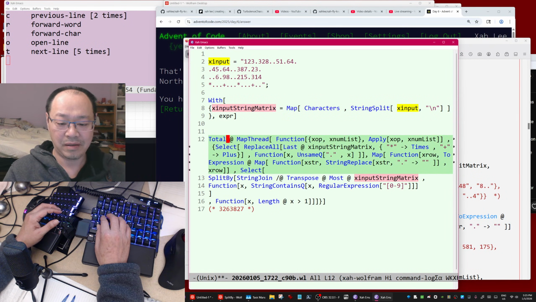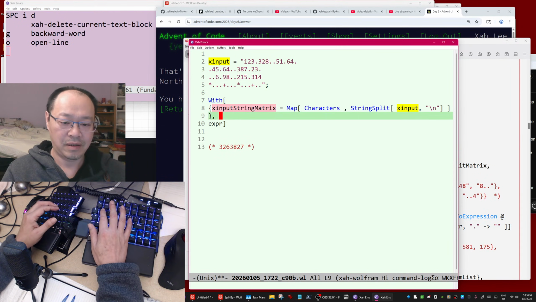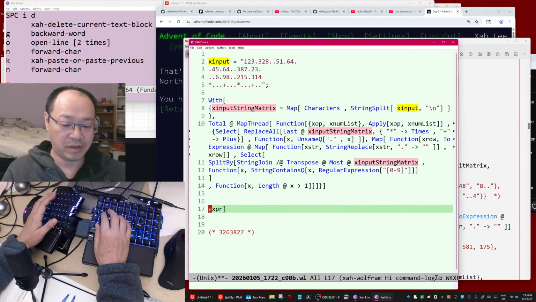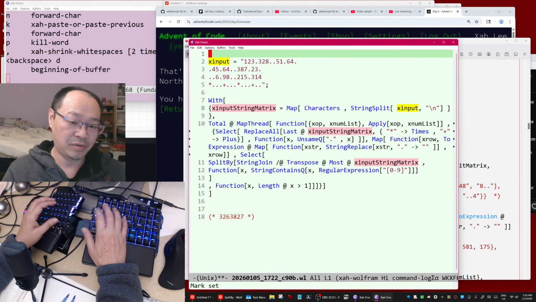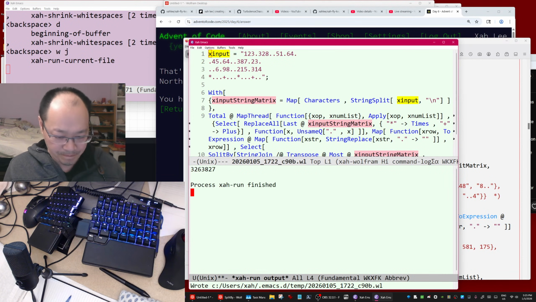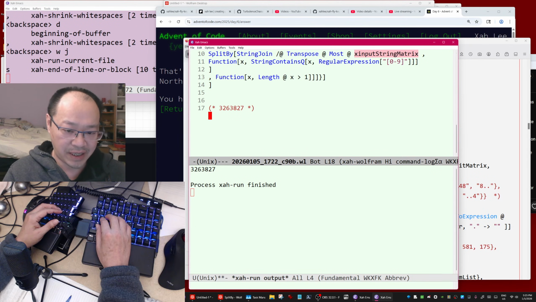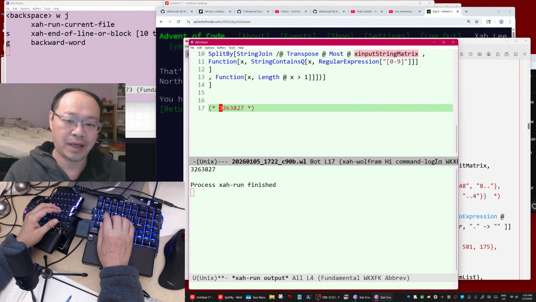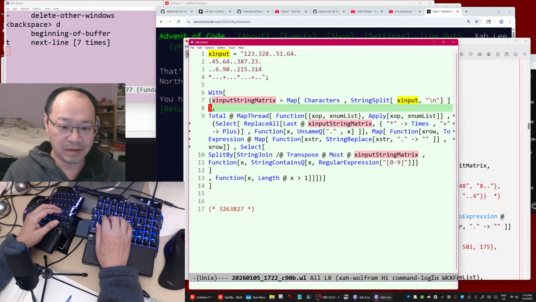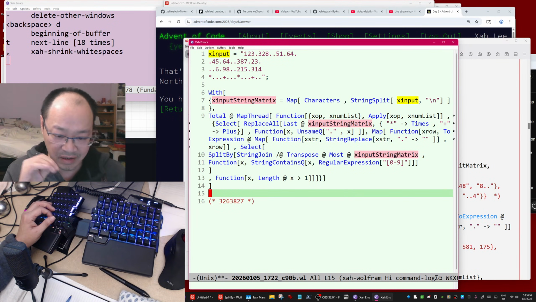Then this whole thing, cut, is the expression. Cut. Can it work? Yes, I'm pretty sure. Run it. You see, 3263827, correct. And with this, it is still unreadable.